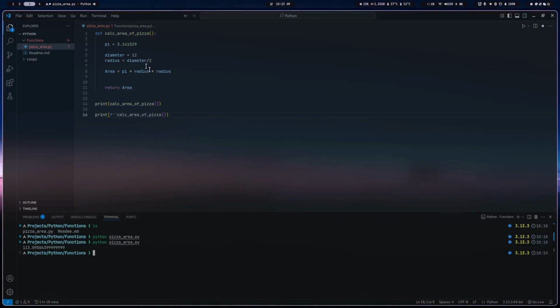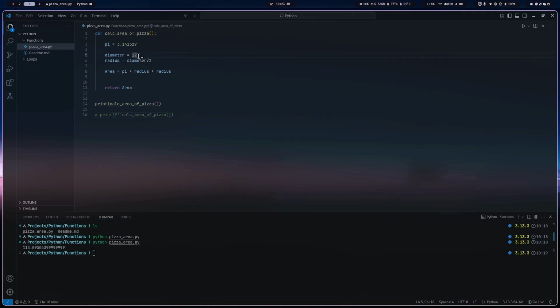Anyway, apart from that, we can as well get input from a user as a diameter. We can make a user input this 12.